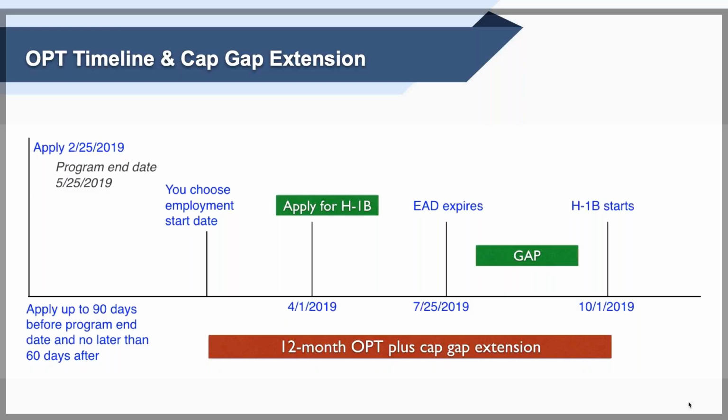Here's an illustration of that to give you an example. Hypothetically, say this student has an employment authorization document, an EAD card, that expires July 25th, 2019, and their US employer has filed an H-1B visa petition for them on April 1st, 2019, and they find out that that H-1B visa petition was selected in the lottery. Their employment authorization is automatically extended from July 25th, 2019, all the way till October 1st, 2019. If that H-1B visa petition is approved, then on October 1, 2019, they would change status from F-1 student to H-1B. And that's how this works.